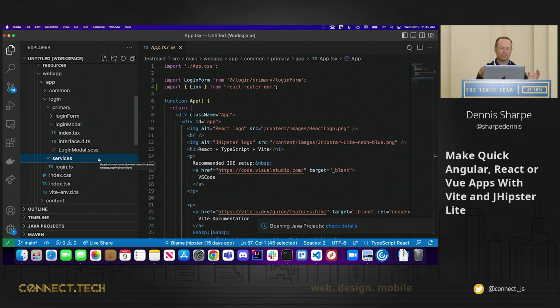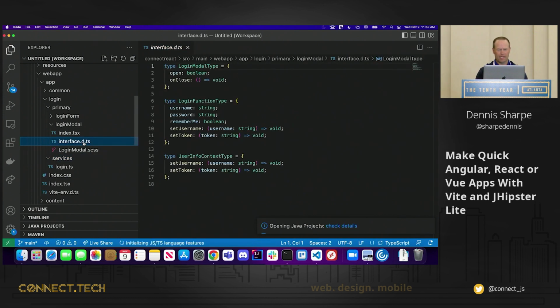You can look at how, especially for me, and by the way, I wanted to mention, two months ago I had never written any React before. So take it easy on me if I do it poorly. I basically used this as, okay, I'm going to generate this login, look at that, copy and paste it, and then mess with it to figure out how to do React, hopefully properly, unless somebody tells me after that it's all wrong. But one of the patterns here is they have this interface file, and so I need that as well.